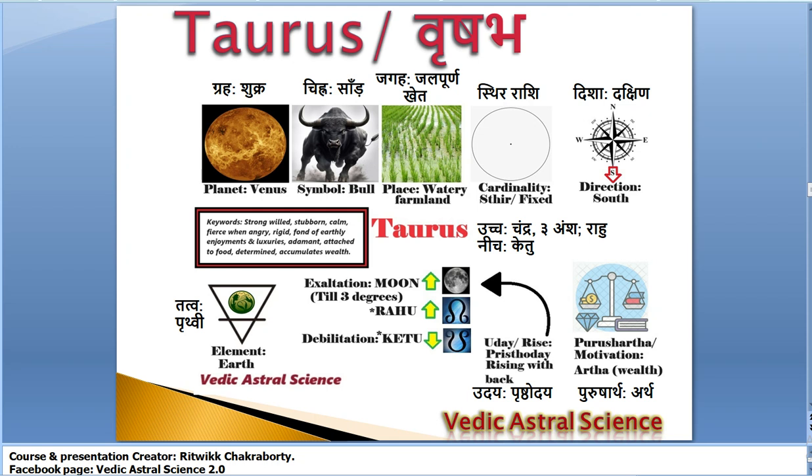We are back with our part 2 video on understanding the zodiac sign Taurus or Vrishabh Rashi. In part 1, we had a detailed discussion on the roles played by the Rasyadhipati or sign lord Venus in determining the attributes and qualities of Taurus natives. We talked about the interpretation of the symbol of Taurus, which is bull, the places or residences signified by sign Taurus in real life, and we also talked about the cardinality, element and guna of the sign Taurus.